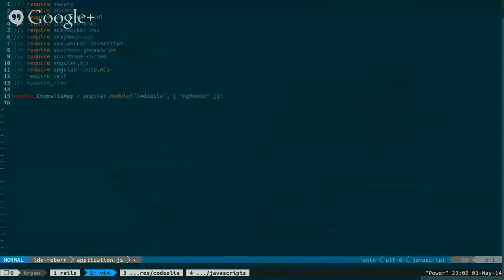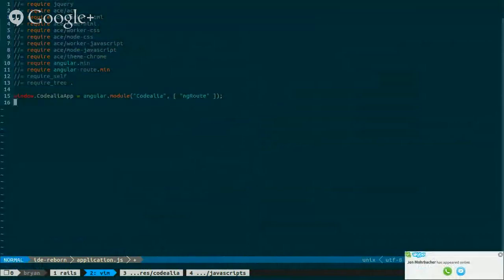So the application JS that is directly underneath the Codealia IDE folder is just the main file, the starting point of the Angular application. I declare a new Angular module called Codealia that has a single dependency, ng-route, and I attach that to the window.